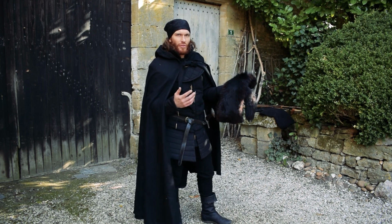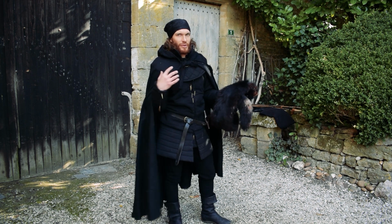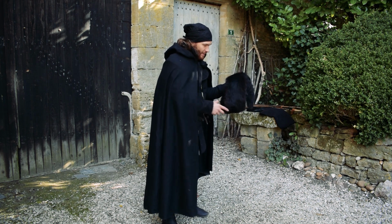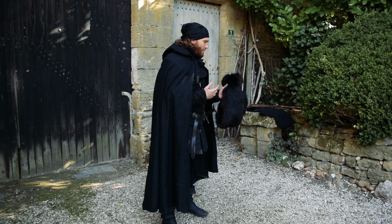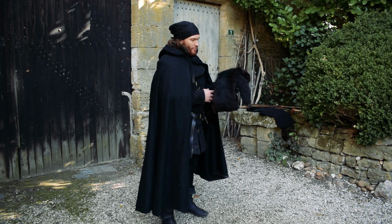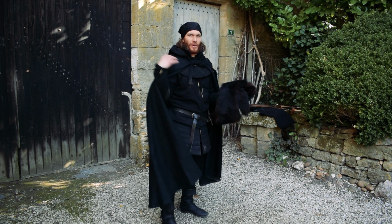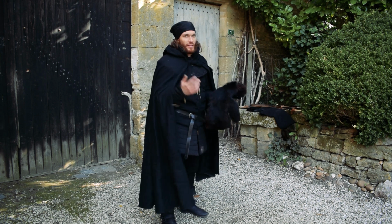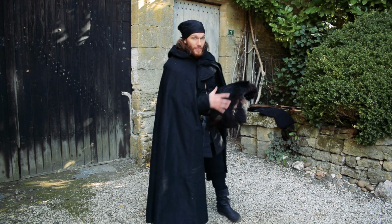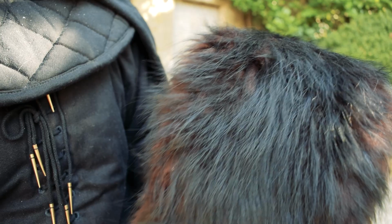When we speak about Game of Thrones, one of the things that comes to mind is also the fur they could have on the shoulder. So on my shoulders I could have had this spelt here. I didn't know exactly all the time, so I didn't bother actually. So I think with a good set of fibulae it will be simple to add to any cloak, you'll see. This is what I did for the Ranger. I just pinned the fur on the cloak, which helped to keep it where it belongs.